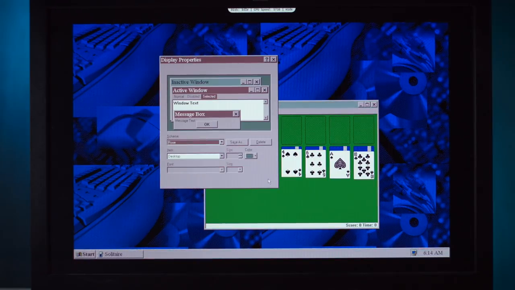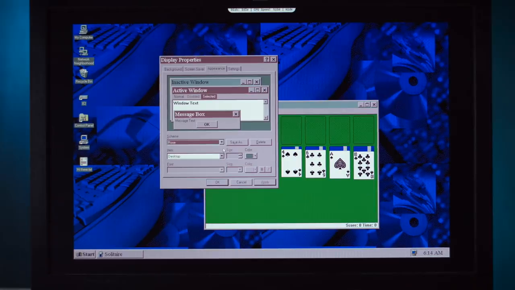I think this is actually how my piano teacher had her Windows 95 machine. I remember being very pink. She also had an Apple IIe, which she actually gave me. That was very nice.